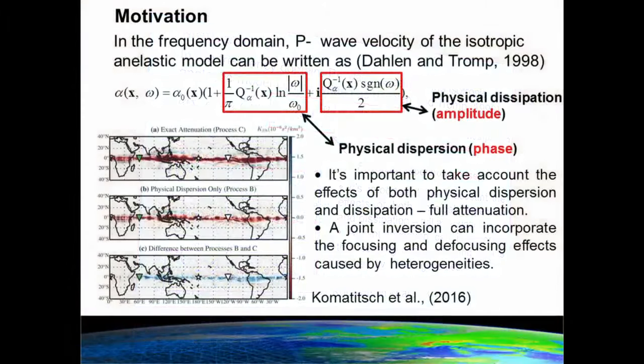Based on the representation theory, the perturbation of the displacement of waveforms is expressed as an integral over the volume of the model, where delta U is the waveform perturbation, the observed waveform minus the synthetic waveform, G is the strain Green's tensor, delta rho is the perturbation in density, and delta C is the perturbation in the elastic tensor.